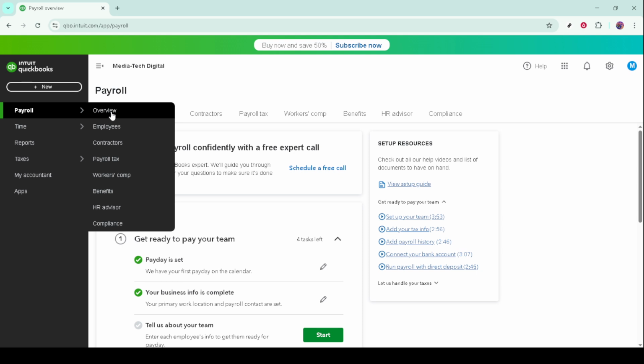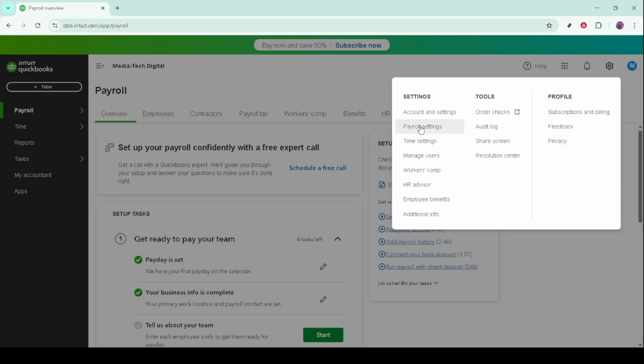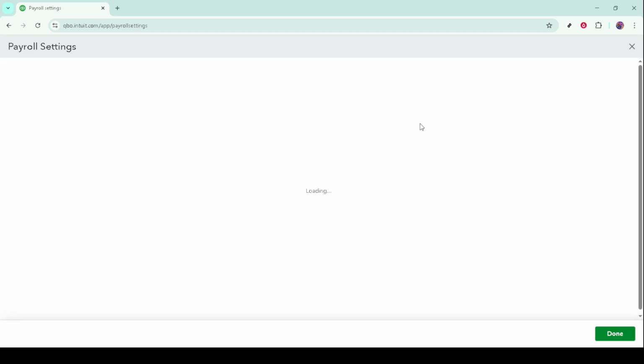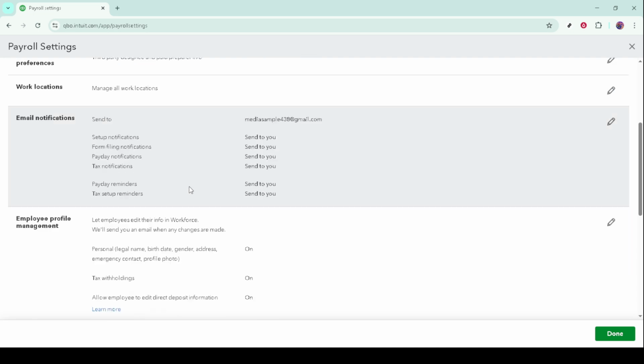Start by signing in to QuickBooks Online. Once you're in, look for the settings icon in the upper right corner. From there, open payroll settings. Even if you're not running payroll, this is where QuickBooks centralizes certain bank connection options related to payments, so it's a reliable place to manage accounts.